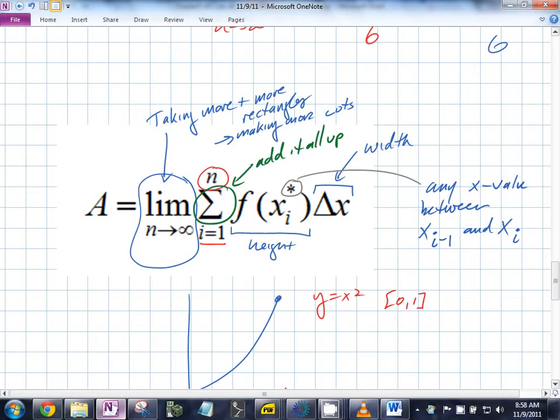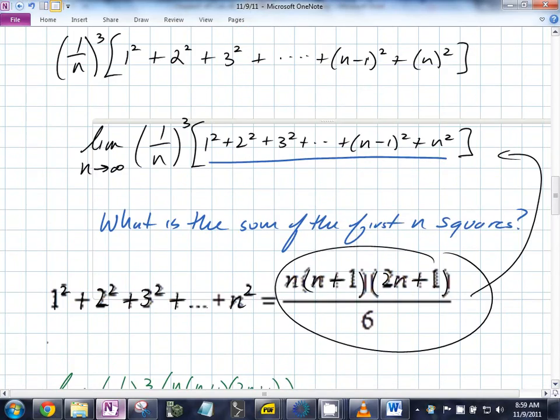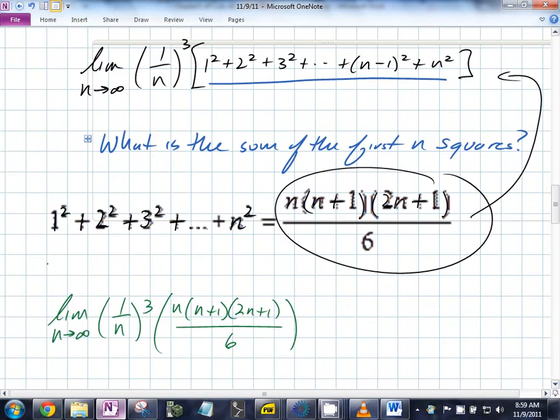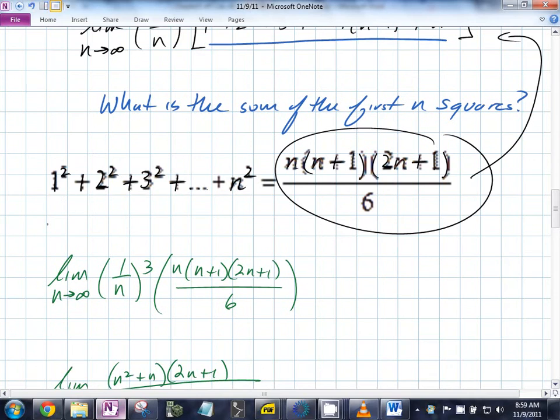Going back to this process, what was the only truly new thing that I introduced here? The dot dot dot was the new notation. What was the next true mathematical fact that you hadn't seen before? The formula for the sum of squares. That's the only new thing I've shown you so far. But that only works with squares. Keep that in mind.